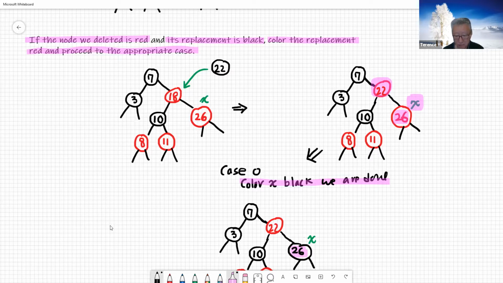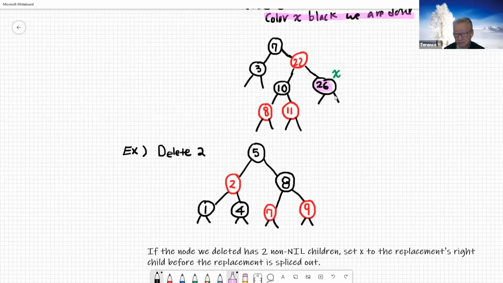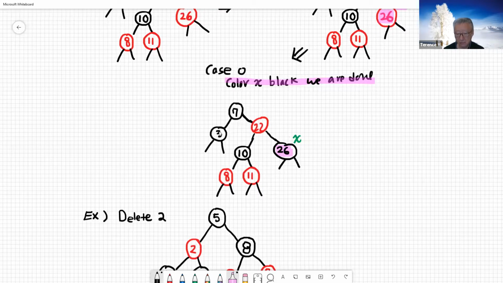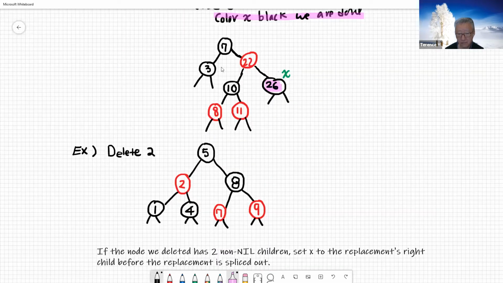So in this case, once you change the color of 26, in this case X, to black, and then 3 here, you can just change that to red without any problem, because you don't have any children there. So that's no problem. I just didn't color it red, but that's what you're supposed to have there. So then it satisfies the properties of the red-black tree. Maybe you should draw another tree with the 3 as red.